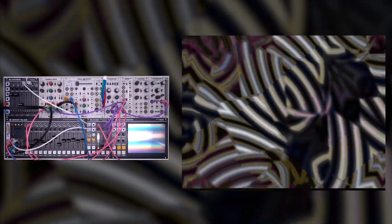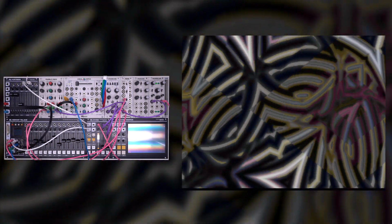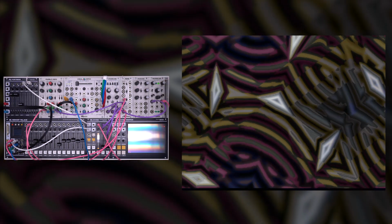Right. Now, as I've been setting up and building this patch, I've been using the pendulum to drive most of the time-based modulation in this patch. I'm now going to switch that over to the Escher sketch, which will give me a little bit more control. I've got my smoothing turned up pretty high, and now, as I place my stylus on different portions of the touchpad, I can start to modulate these things by hand.